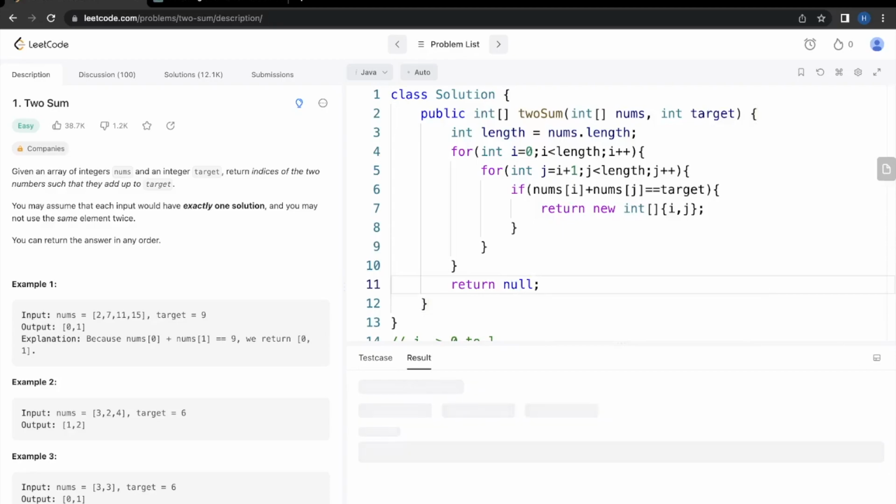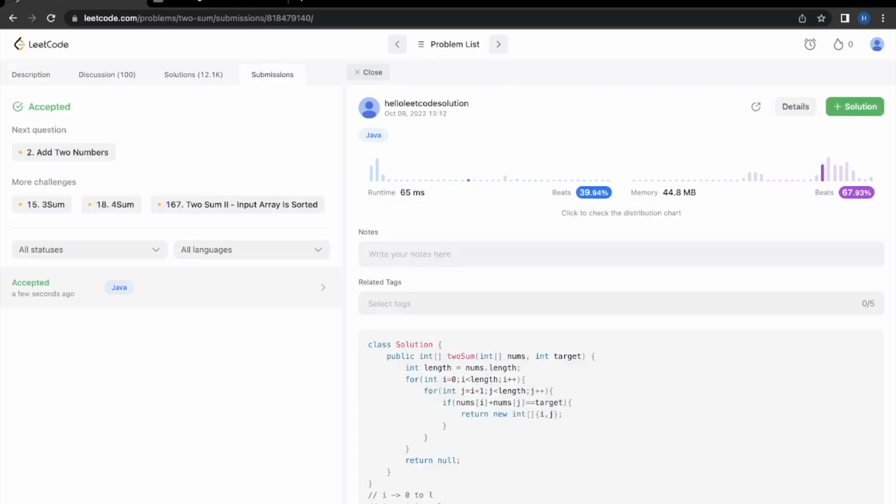Okay, let's see. It has passed all the input cases. Let's see if it passes on submission. So it has passed the solution. It's on the slow end.